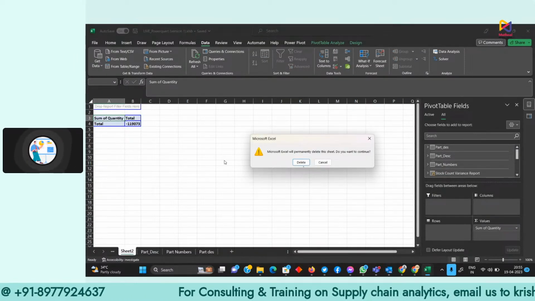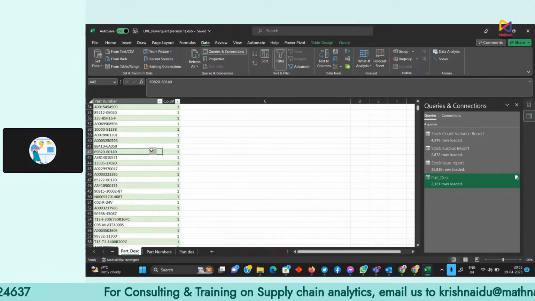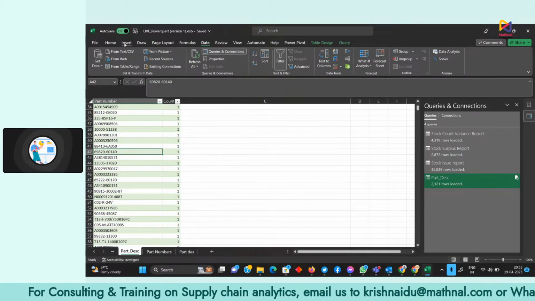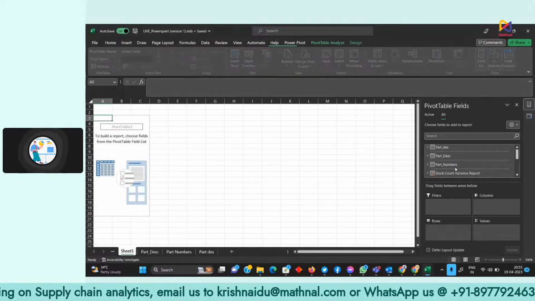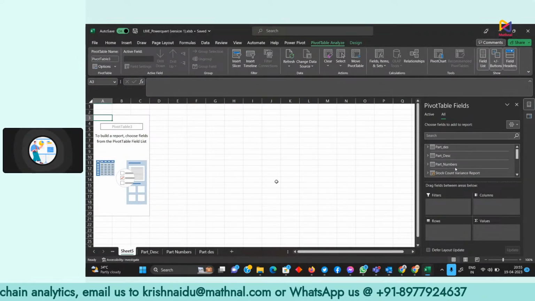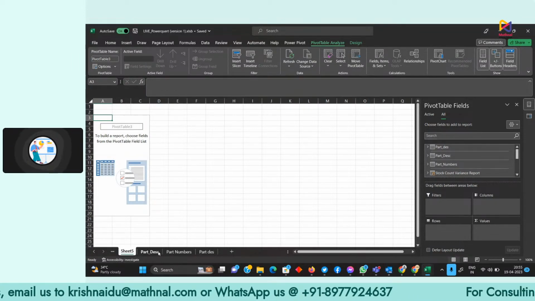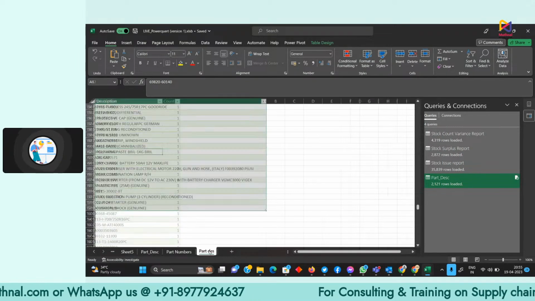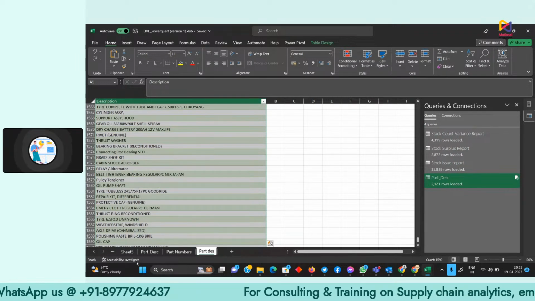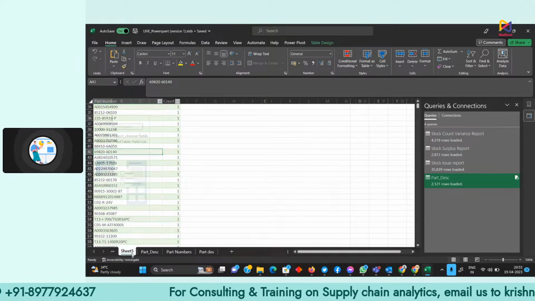Remove this. Go to Insert, the pivot table from data model. Let's see if we are able to solve the problem. And we are calling that a pod description, pod and description.